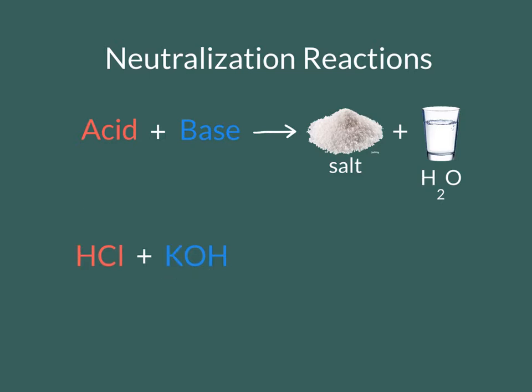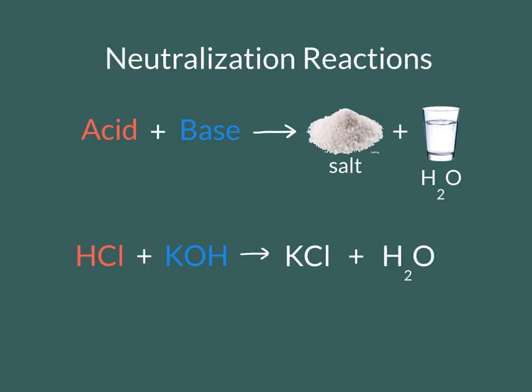Finally, give this last example a try on your own. Pause the video, work it out, and then hit play to check your answer. So you should have come up with the products KCl and water. KCl being our salt because it is our cation from our base and our anion from our acid.